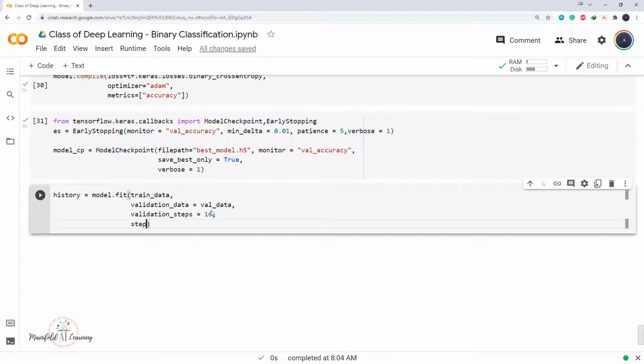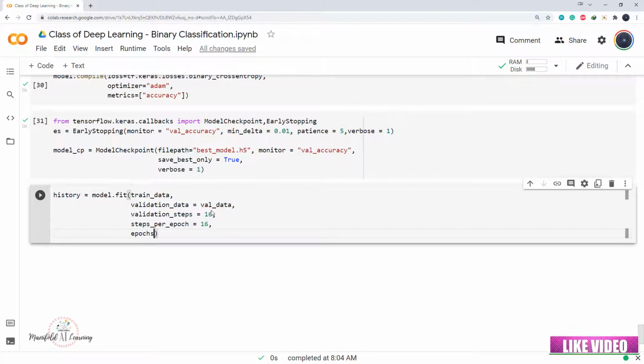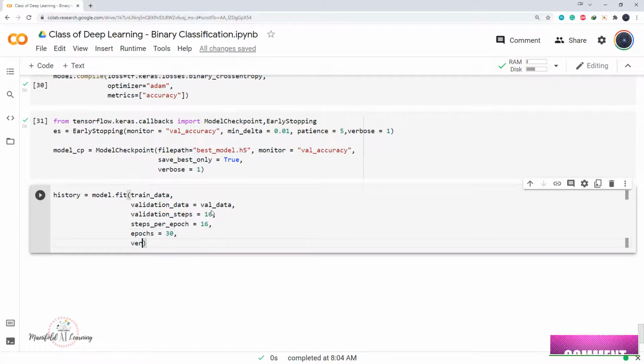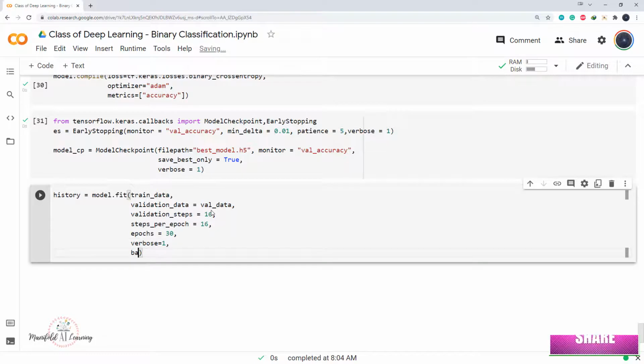Okay, steps per epoch is equal to 16. Okay, I'll say epochs is equal to 30, verbose is equal to 1, and for the callbacks, this consists of my early stopping and model checkpoint.